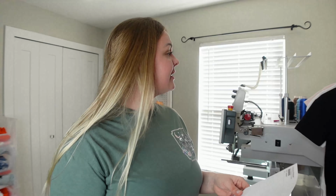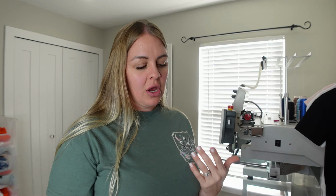And so that basically just means that you are obviously going to be using a lot of thread when you are making the shirt. So of course, guys, do keep that in mind when it comes to pricing that image. Obviously the price of the bobbins, the thread, the sweater, the fees, the shipping, things like that. So all that needs to be put into consideration when you are going to come up with that cost. Obviously how long it's taking you, things of that nature.